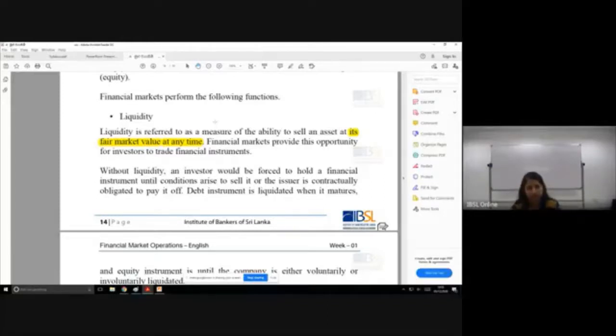Let's say you invest in a share. Okay, X company, you bought one share of X company at 100 rupees. Now you want 100 rupees immediately. You need to sell that share and get that 100 rupees immediately. Now, if you invest in a company's share, that money will not come to you until that company goes into liquidation. It's equity, right? So, can you wait till that company winds up for you to get your money back?